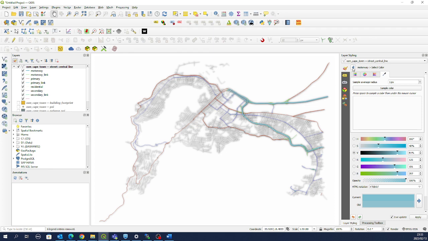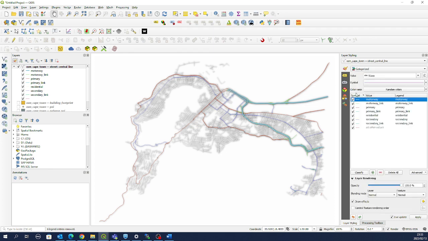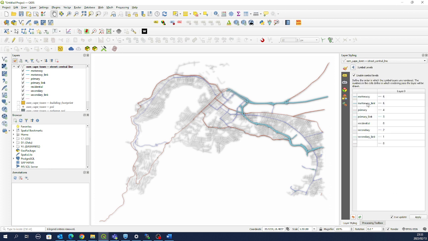But yeah, okay. So then, let's say I want my motorway and my motorway link to be exactly the same. I can actually right click on the style here and say copy symbol, right click on it and say paste symbol. But now I have to be wary that I've copied the whole symbol. So if I go back here to advanced and I say symbol levels, you'll see that my motorway links also changed to 6. In this case it doesn't really make a big difference because I actually want them to be exactly the same. But for now I'm just going to change it back to 5.